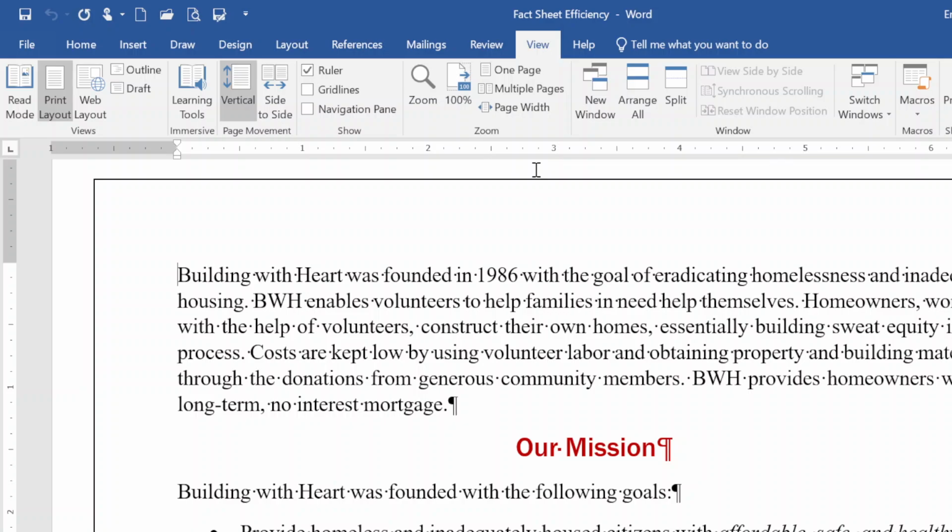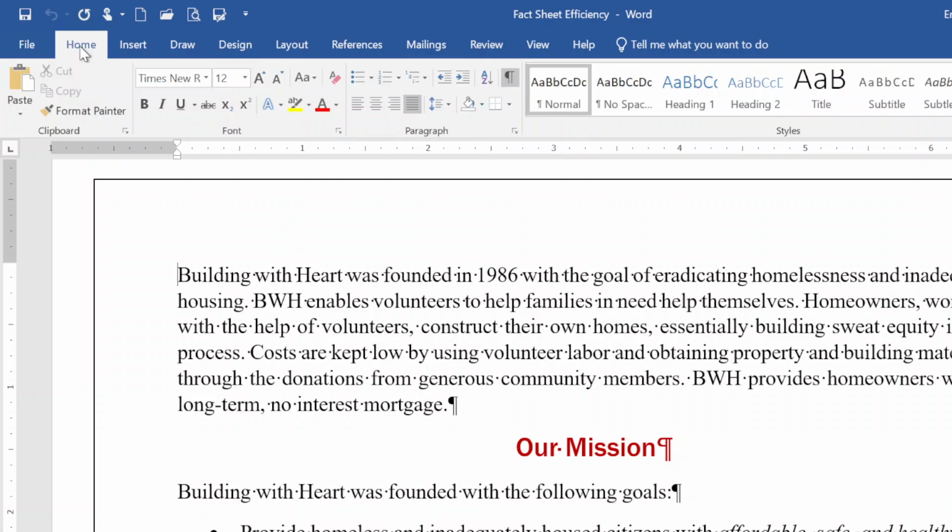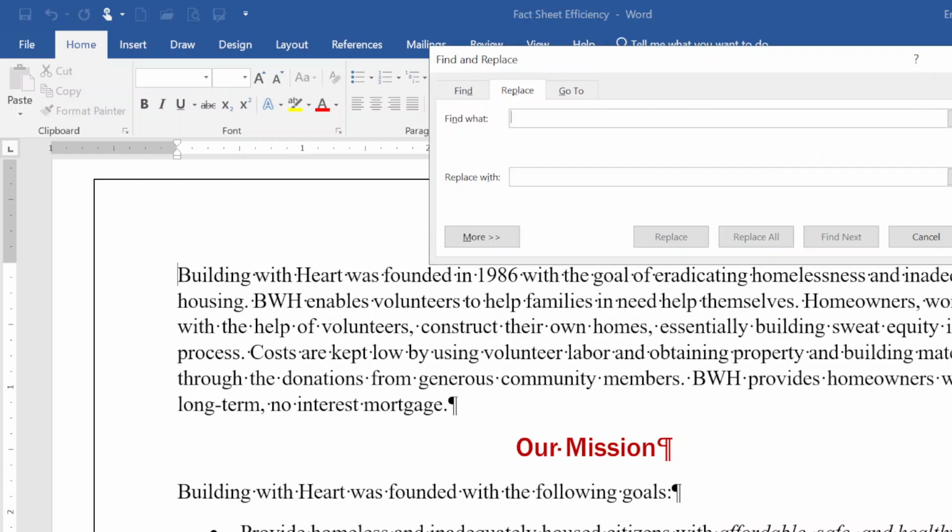So number 2, it says to search and replace the text. Press Control Home to move the insertion point to the beginning of the document, just in case it's not already there. And on our Home tab, in the Editing group, we're going to select Replace.